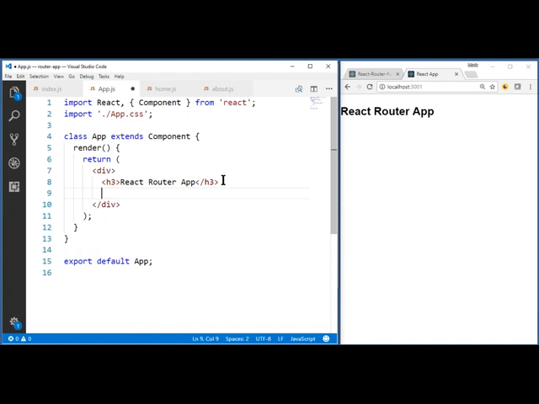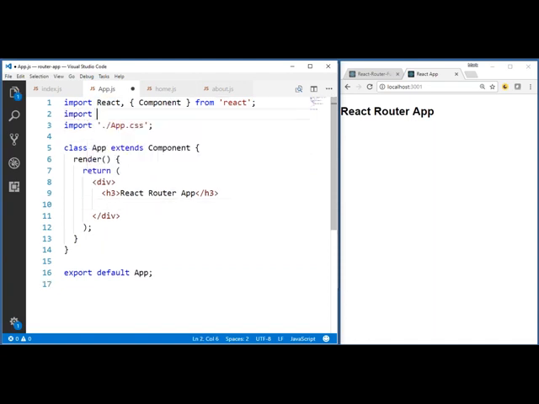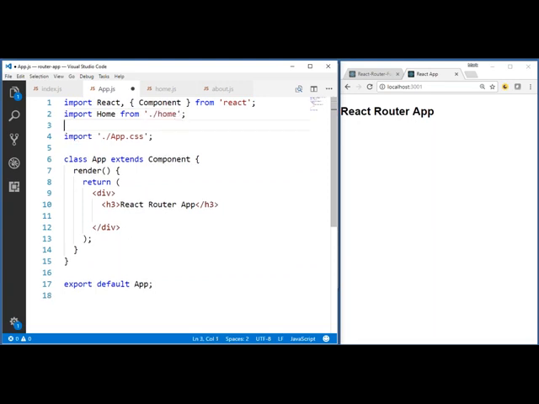So let's take the home component and the about component and add them to the app. First, of course, we're going to need to import them. So import home from, import about.